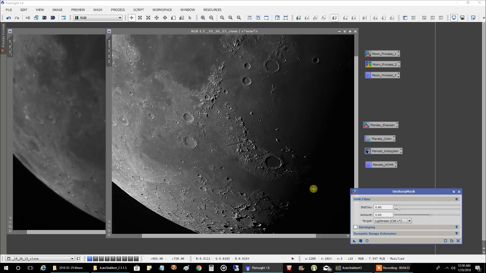My friend Doug captured the moon on the same night I did, because he knew I was doing it. I think sometimes we motivate each other to do stuff, because when he's doing something, then I want to do it too. It's good, we keep each other going. He did all his sharpening in Photoshop, and I thought it was about a tie, the way I did it and the way he did it.